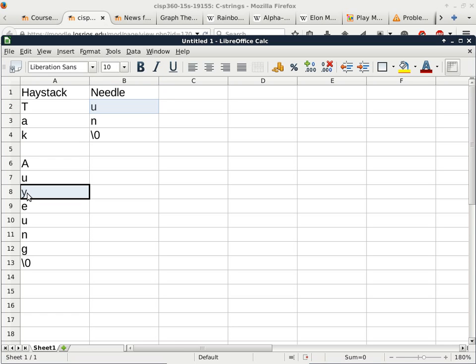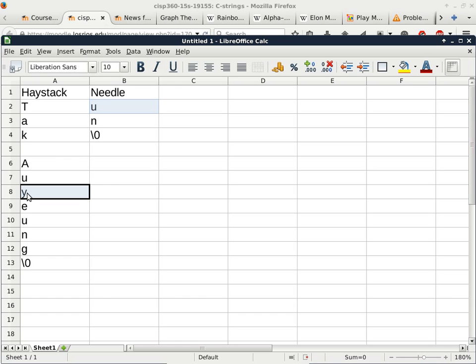Okay, so this is all the things that you have to think about in your actual code. Now, when you're writing code like this, I would not try to write C code that would compile and work perfectly the first time. I would jot down some conditions and say, hey, these conditions seem to be important, okay? Because by doing this by hand, we recognize that we have to compare a character from haystack to a character in needle. Sometimes we have to rewind needle.